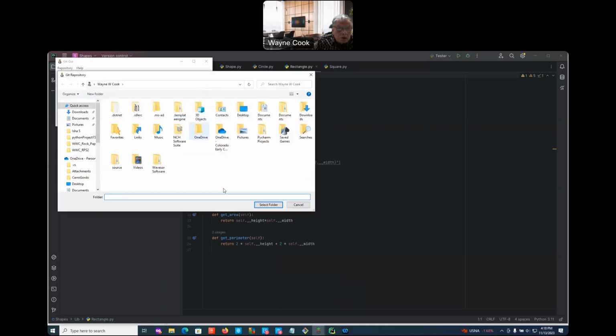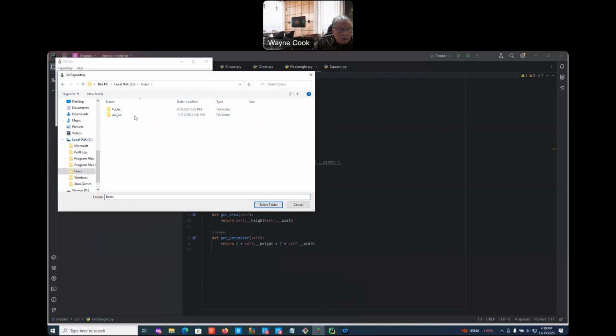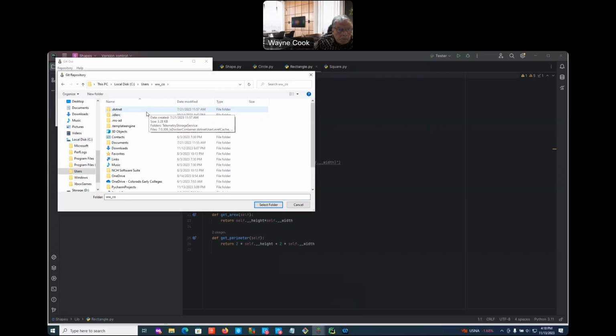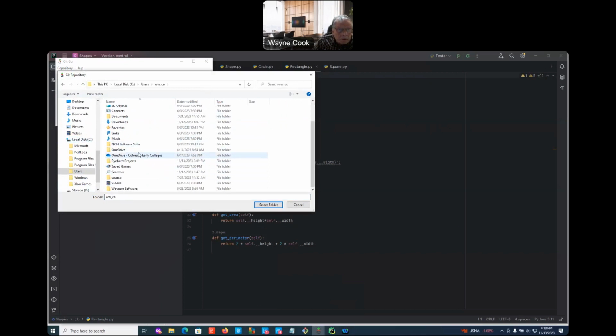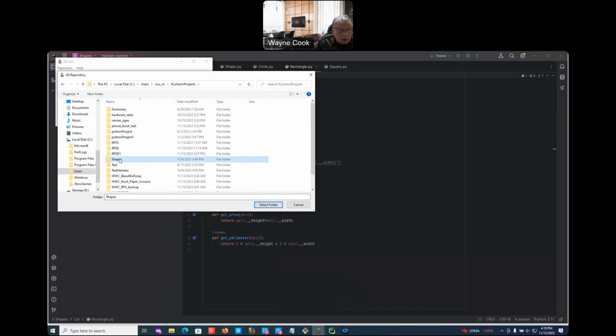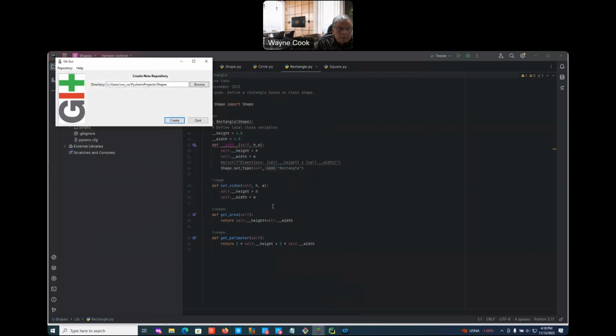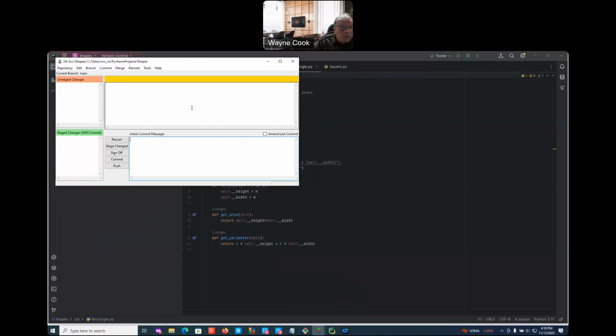I'll go ahead and browse one further step here. And then I'm just going to select shapes and then create, and see if this actually works.